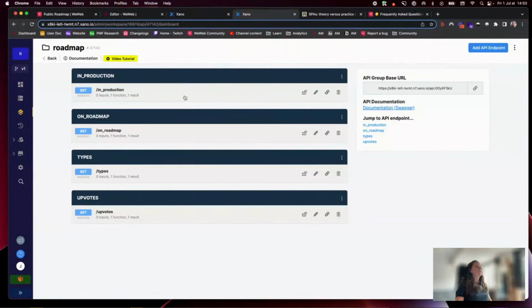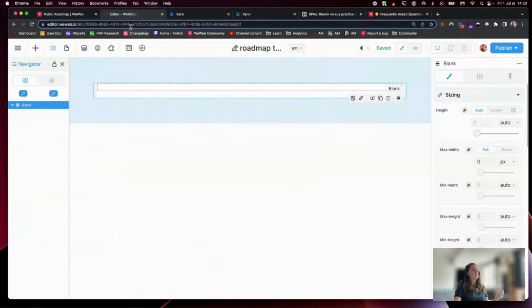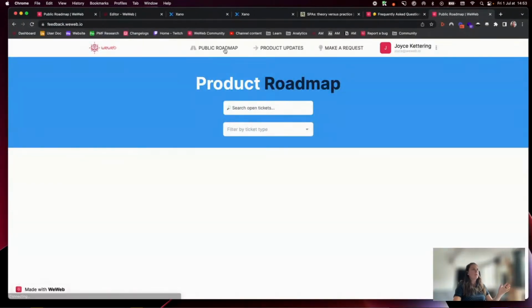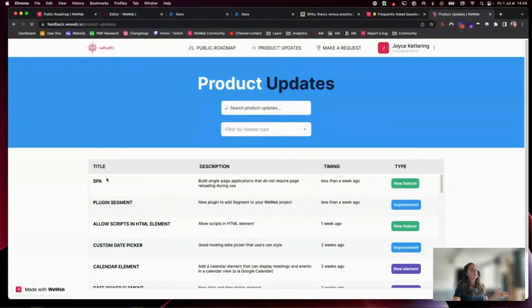I wanted to keep those two separate. I could have had just one endpoint with all the tickets and then filtered, depending on which page I was on. If I was on the public roadmap, I could have filtered only the ones that are not in production, and on the product updates page, I could have filtered only the ones that are in production.